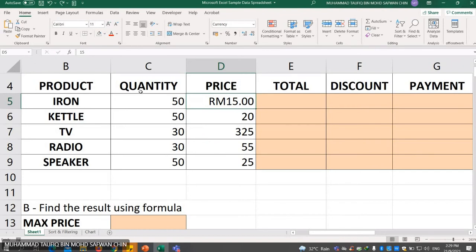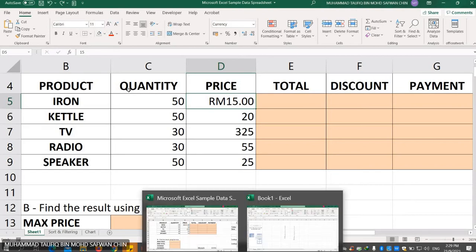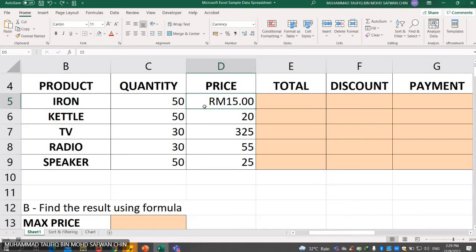To undo, either korang klik dekat atas ni, dekat auto save tu, ataupun shortcut key dia Ctrl Z. The same thing for Windows lah. Pergi dekat Word ke, dekat browser ke, Ctrl Z is for undo. Okay, first drag the fill handle. Click and drag. Jangan klik sekali je.